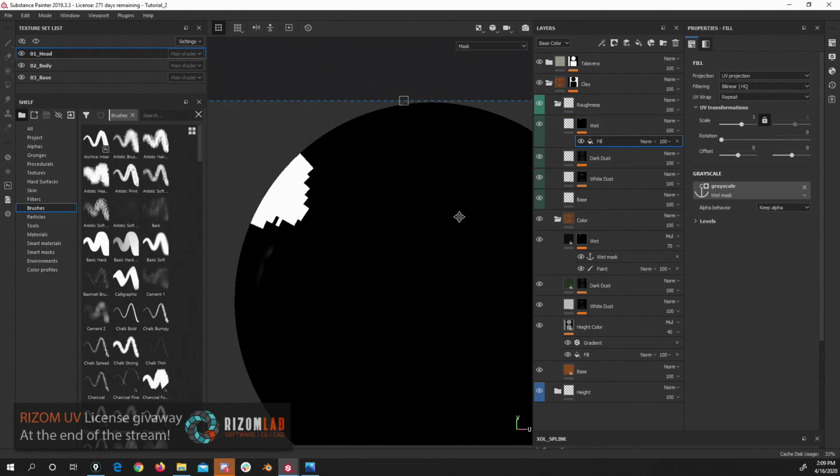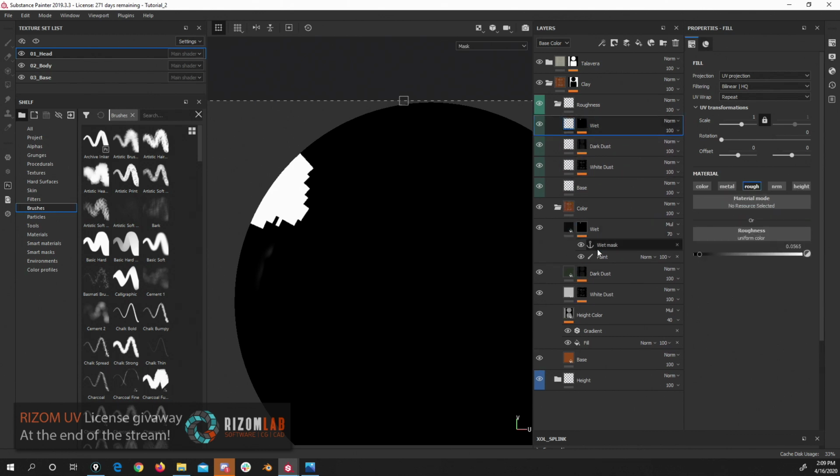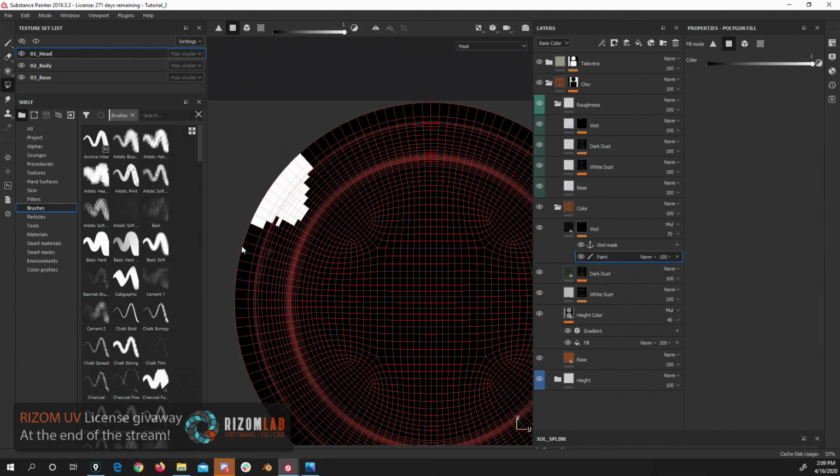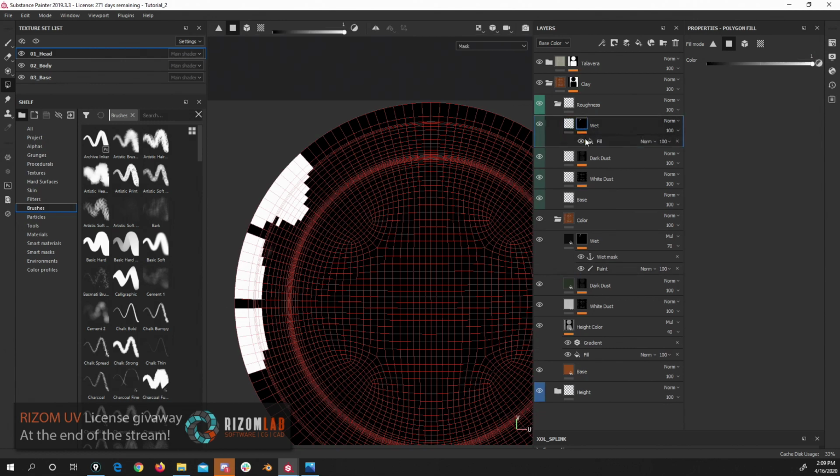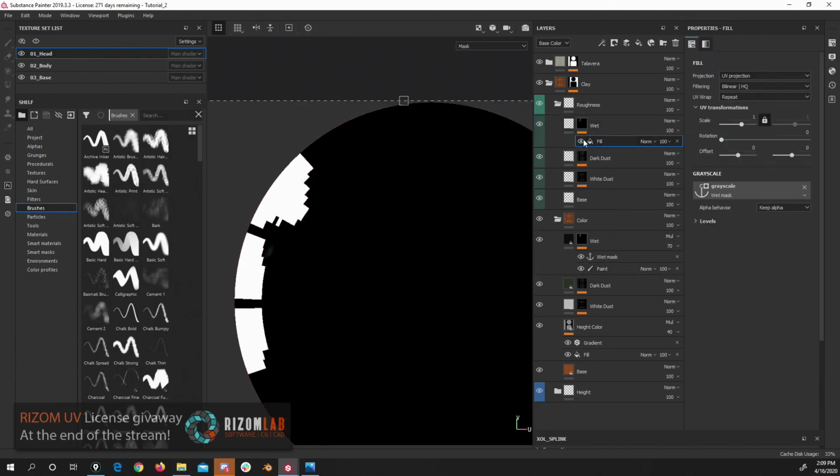That way, I can apply exactly the same. If I select here and add more stuff, automatically it will be also added here, right?